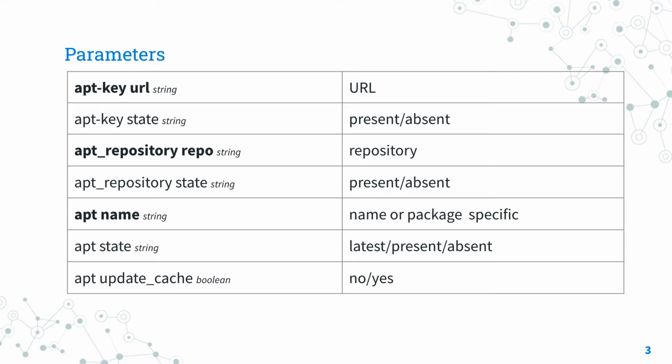For the ansible.builtin.apt Ansible module, I'm going to use three parameters: name, state, and update_cache. The name parameter specifies the package name, google-chrome in our use case, and the state verifies that it is present in our system after the execution. Before installing the package, the update_cache performs an update of the apt cache to ensure that the latest version of the package is going to be downloaded.